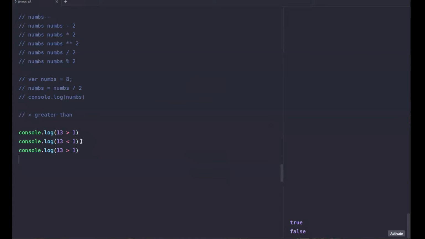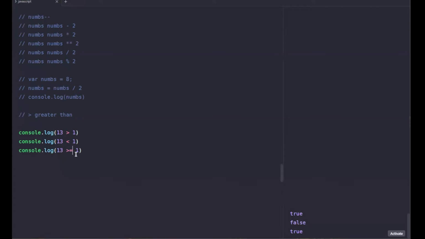Similarly, we can do is 13, let's say, greater than or equal to 1. We are getting true. So meaning that we are just trying to compare. 13 is greater than, right?